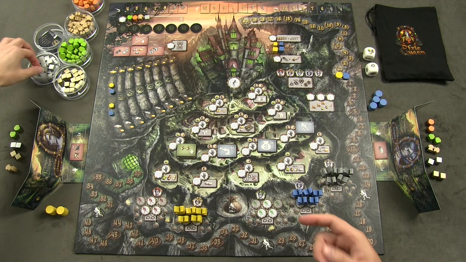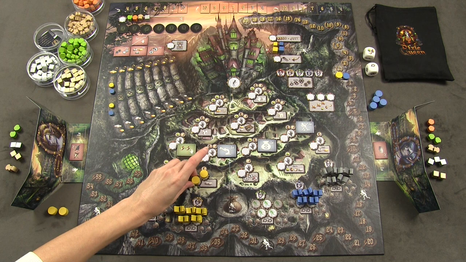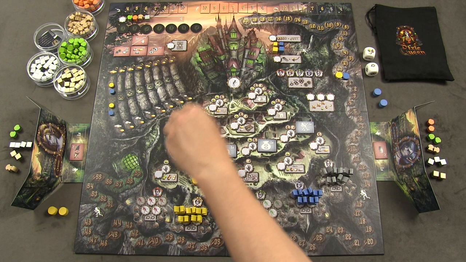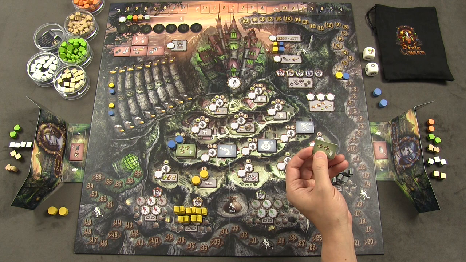All right. So I'm going to come out of the gate and go here. Wow. Going right for the silver. Two silver. All right. I'll go here. I think I'm going to take the food tile. So I'll go here and I'll take this food tile, and that's going to generate me two food of my choice during the steal phase. So that goes right here.